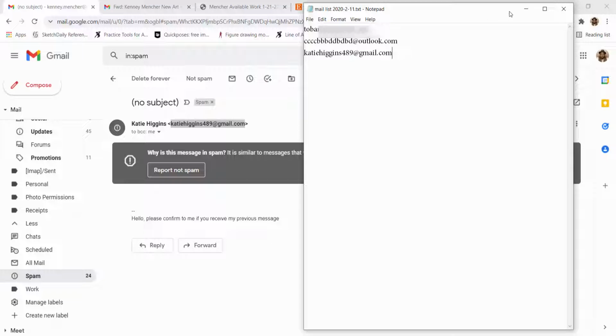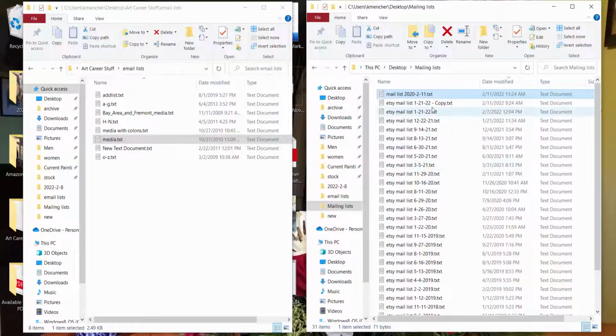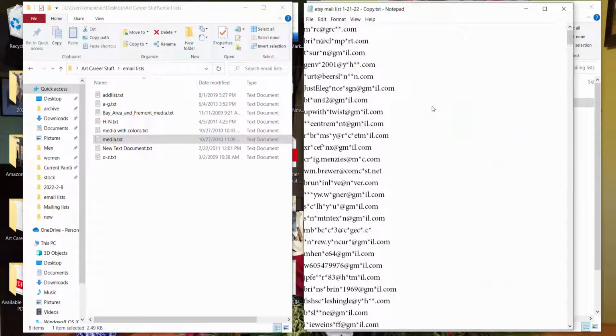So I'm going to show you one of the email lists that I've created, but I edited it slightly so that you can't recognize the email addresses, and I think it'll just make it easier for me without having to blur things out, so I just did a text replace.